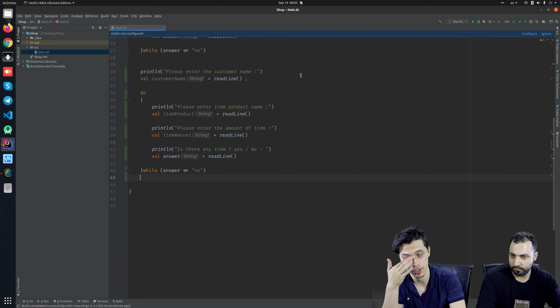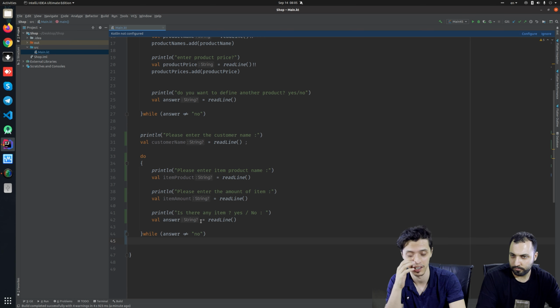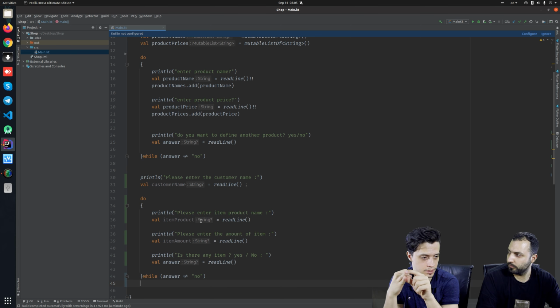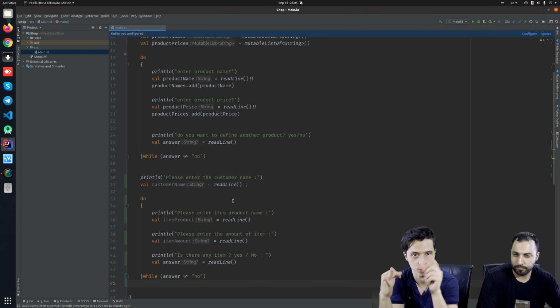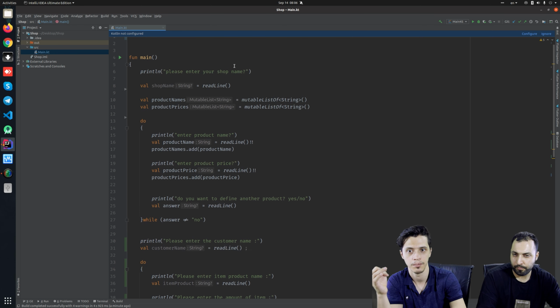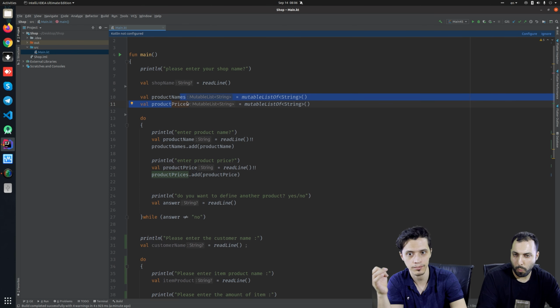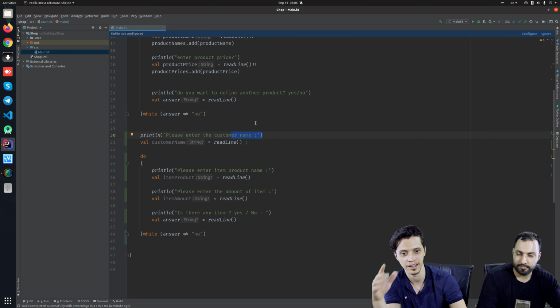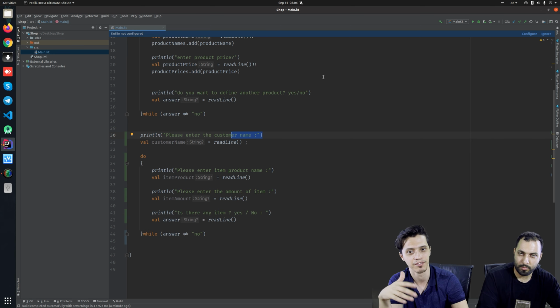So the application, until this line 44, asks for the shop name, asks for the product names and their prices. It stores the product names and prices here. And after that, it asks for our one and only customer. Let's assume that this imaginary shop has only one customer. And each day the manager will run the program, first define the products, and get our one and only customer name, because he always forgets the customer name.